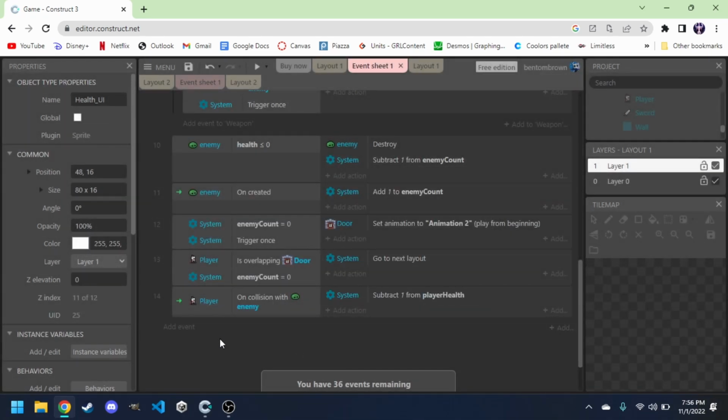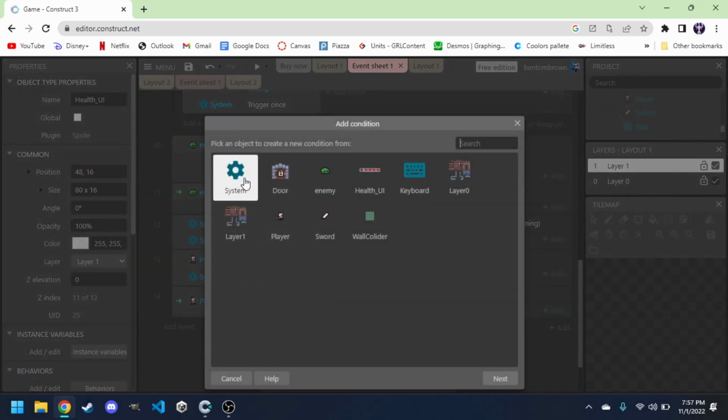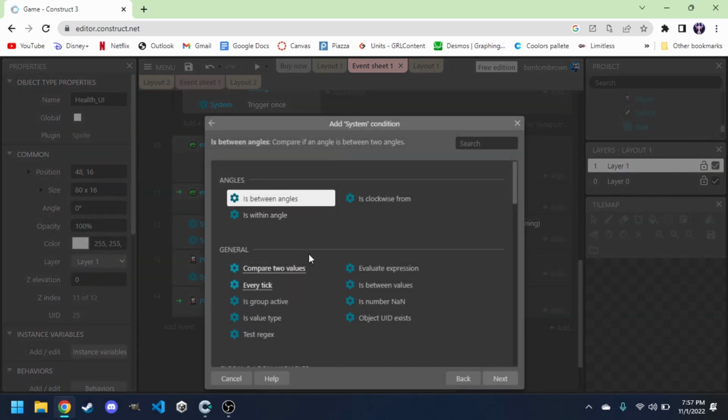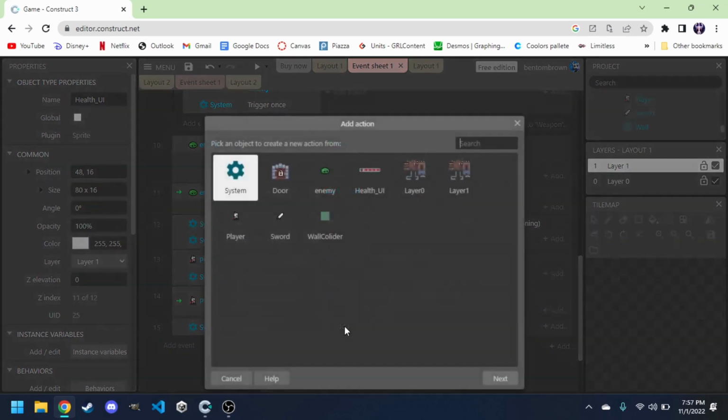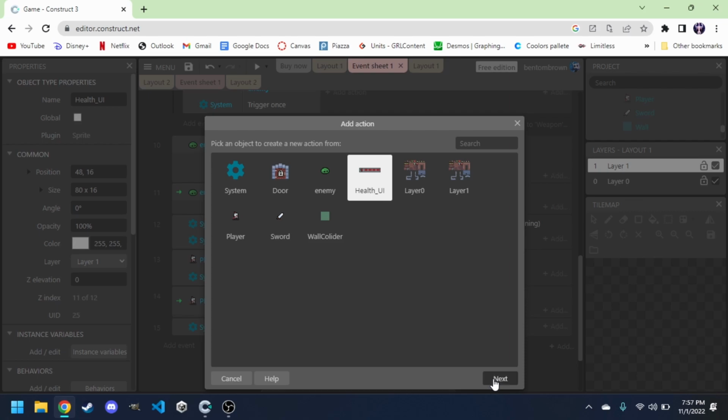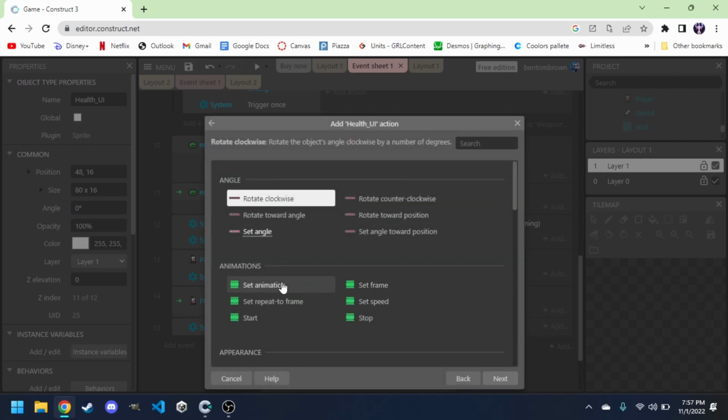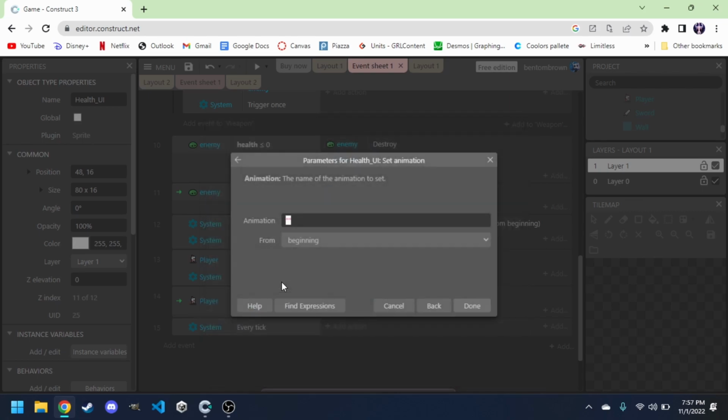Great. So now we want to update our UI. So we're going to add an event to the system to check all the time, which is the every tick thing here in the general. I'm going to say next, every tick, we want to do some cool stuff with the health. So we're going to select the health, set the animation.